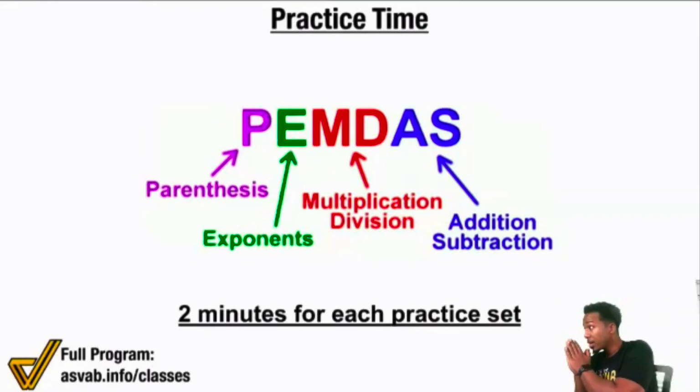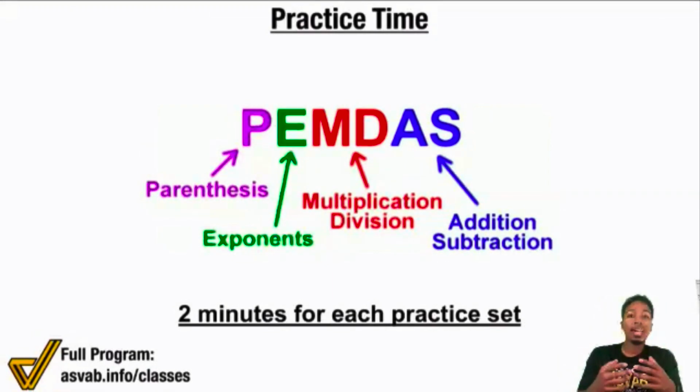Now, I'm going to present 4 questions each. The first question will be the easiest. The second question will be harder. The third question will be even harder. And the fourth one will be the hardest. Here's my expectation. For everybody here, I fully expect you to be able to look up or come up with a game plan and execute problem number 1. I do expect that from everybody here, especially in a 2-minute time frame.